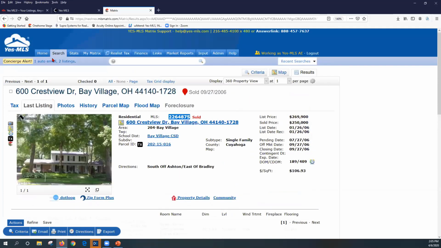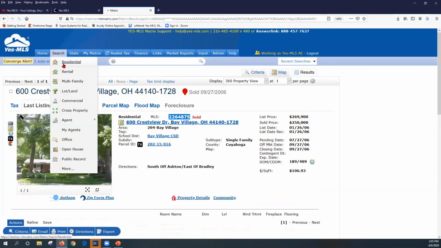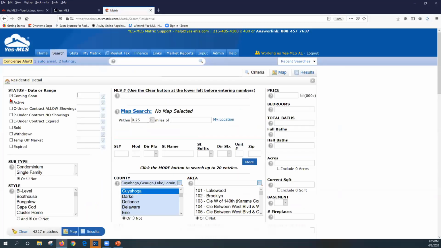Next, I want to run just a quick CMA by doing a search and pulling up like properties. I know that this one was a single family colonial style home, and I want to find what my competition is by looking for active, and then what recently sold, so what my comps are, in the last 6 months. Notice that it did automatically put 0 to 180 days. I can change that to whatever I want, but the default is 6 months back. I'm going to stick with that for now.